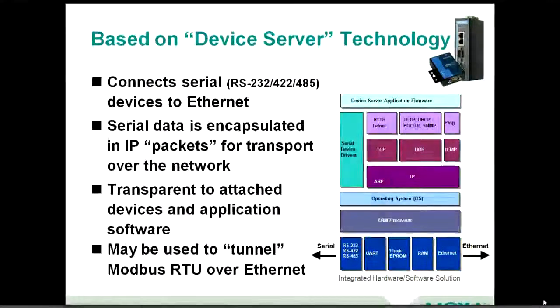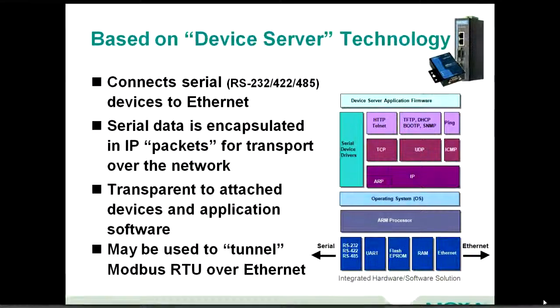Now, some of you may know a little bit about MOXA, perhaps from past experience. Our heritage, about 27 years, has been helping folks like you connect your serial devices to Ethernet. And we were one of the first to market with something called a device server. Basically, it's a small box, about the size of a deck of playing cards in the current generation, that takes most any serial device and gets it on Ethernet. And they're really exciting when you look at what's inside of these guys. We've got a custom 32-bit ARM processor in there that runs a full embedded Linux operating system with special application software that can take any serial data, put it into an IP packet, and move it across the network.